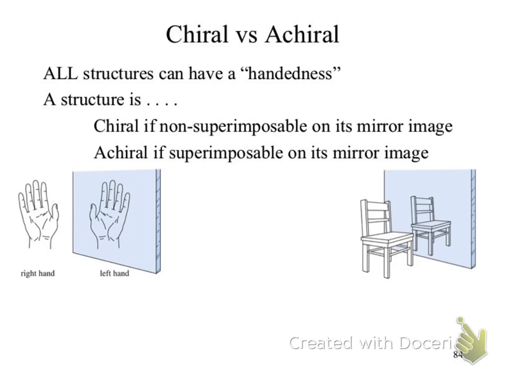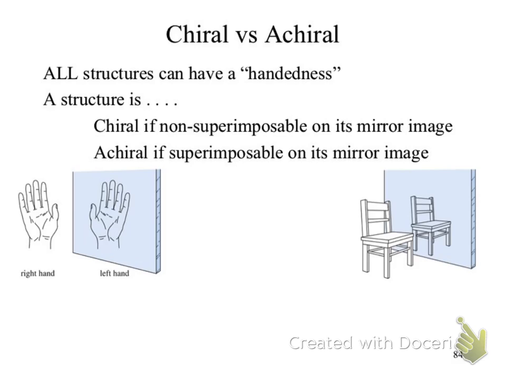Okay? Once we have that mirror image, now it's a question of, can it superimpose? Well, when we took the left and the right hand, we just go, oh, well, they don't superimpose. But remember, what else do we have to do? You have to be able to flip the structure, okay? Turn them, rotate them, because maybe they aren't going to perfectly align right away, but if you did a rotation, maybe it does align, okay? So you have to be aware of all those extra permutations that you did in Chapter 4 to understand those structures, okay? Achiral, okay, is if it is superimposable on its mirror image.